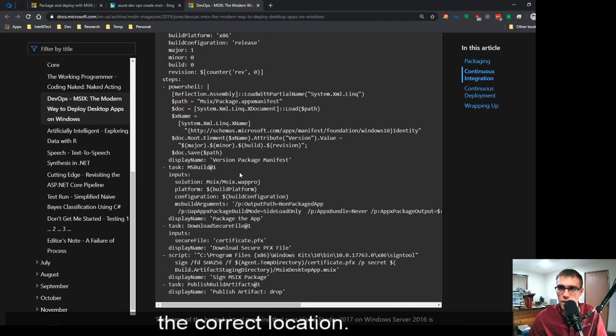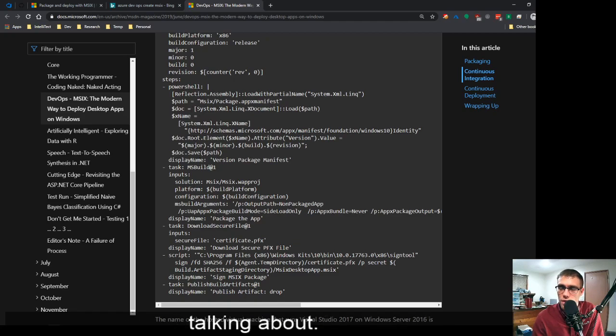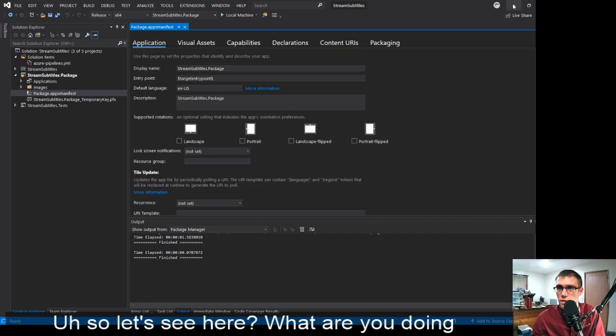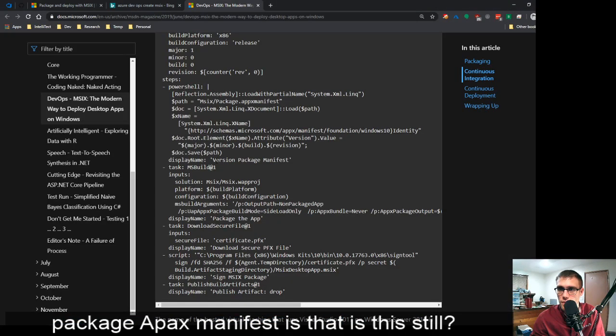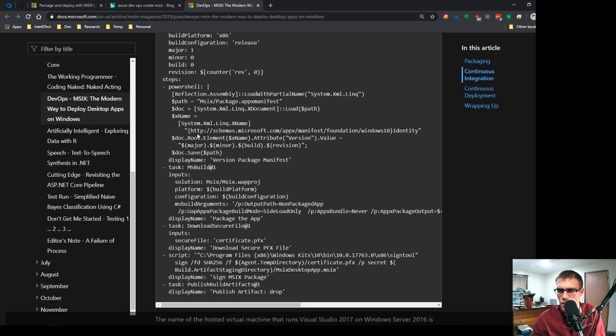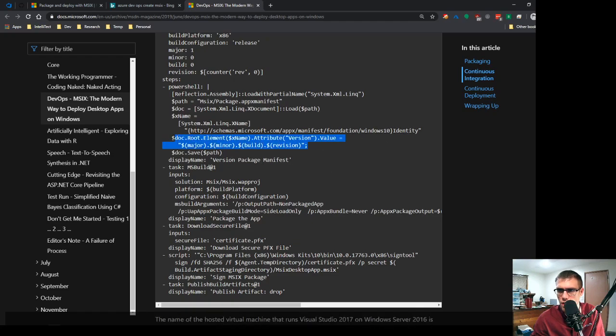Oh, yuck. This is not the type of PowerShell I want to see. So let's see here. Package AppX manifest. Yeah, that's what we got, right? So it's loading the AppX manifest. Found Windows 10 identity, changing the version. Okay, so this just sets the version and saves it back.